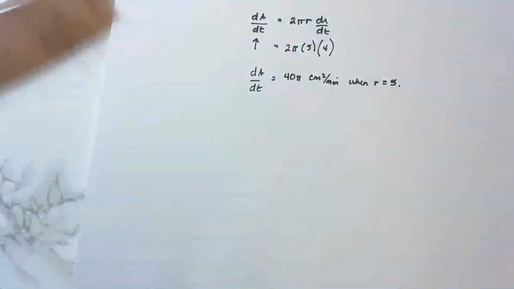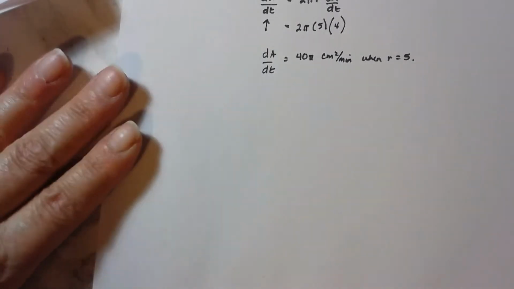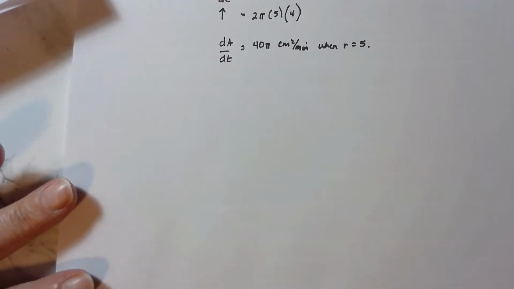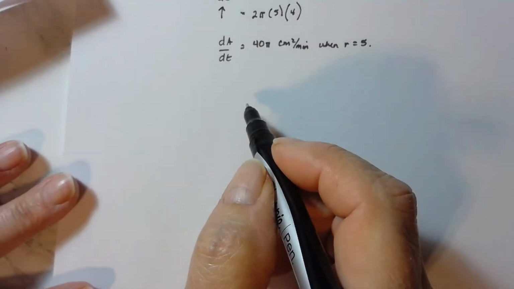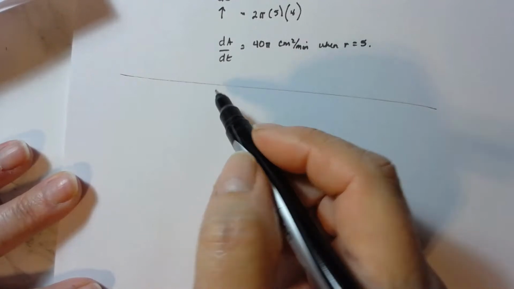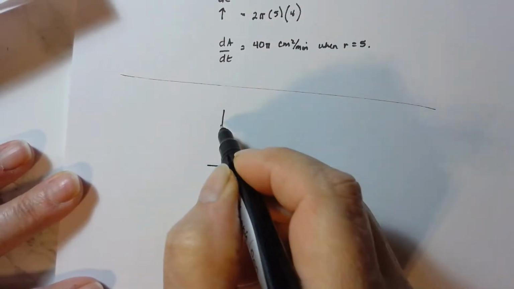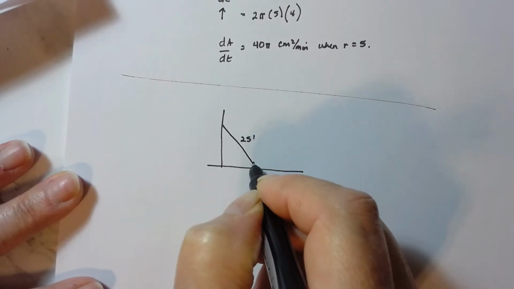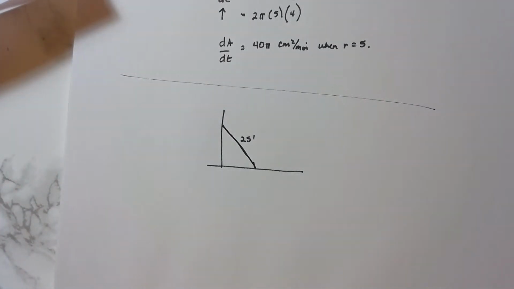The sliding ladder. The sliding ladder is very famous. And it's very easy too, right? So what you have here is a ladder that's 25 feet long. Again, I'm taking this out of your book, so this is a different example. A 25 feet long ladder is leaning against a wall. So here's the wall, here's the ground, and here's my ladder, right? And I know my ladder is 25 feet long, and the length of the ladder cannot change. It's not changing.